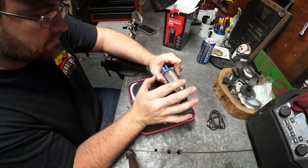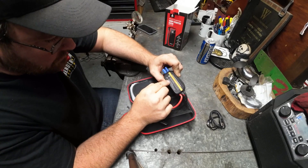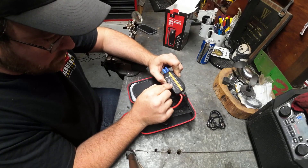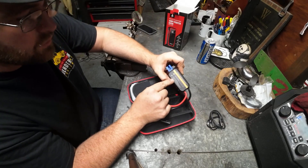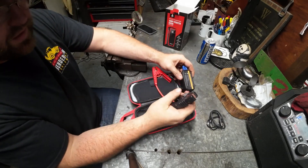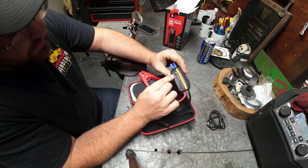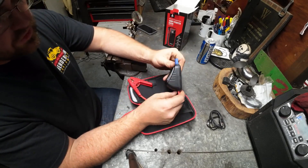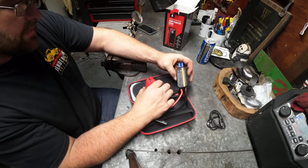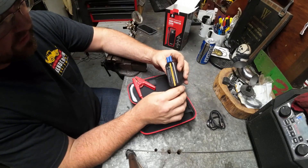A slow blink is different from a fast flash. If it's a bright red, jump starter power is too low — please recharge. It also has reverse polarity protection, so if you put the clamps on wrong, it'll beep. It's kind of idiot-proof in that sense, which is good. I don't need that, but for people who don't know how to do it, that is advantageous.